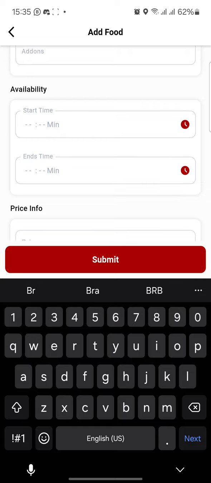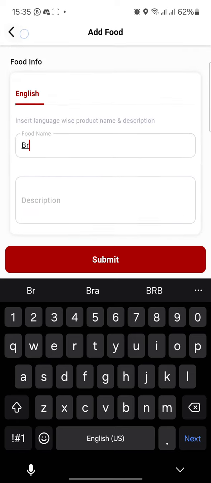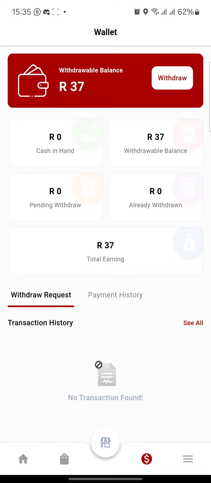Because in a restaurant, sometimes you have food that you want to be available only at certain times. They have, let's say, Mohodu. Sometimes the Mohodu is only available at 11 and the restaurant opens at 9, or at 10 maybe. So you can make that item available only at a specific time. So that's how you play around and how you add the product. So that's that. I think there's nothing that I left.